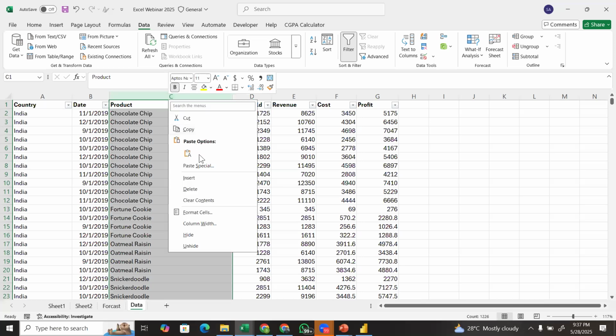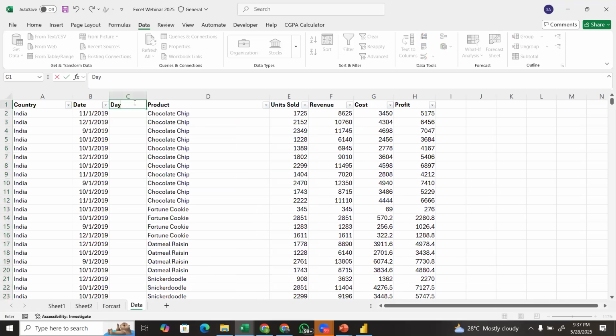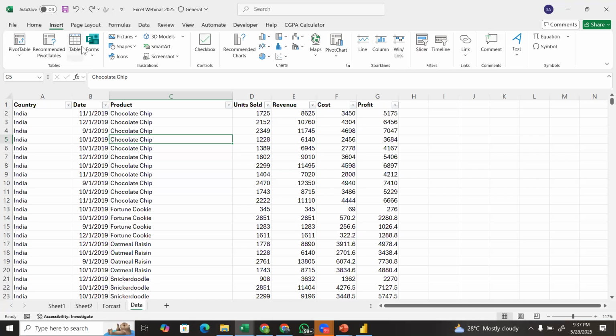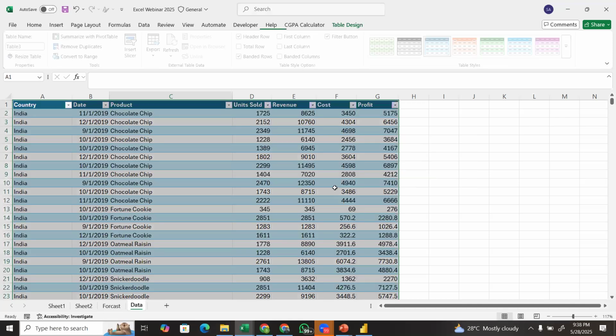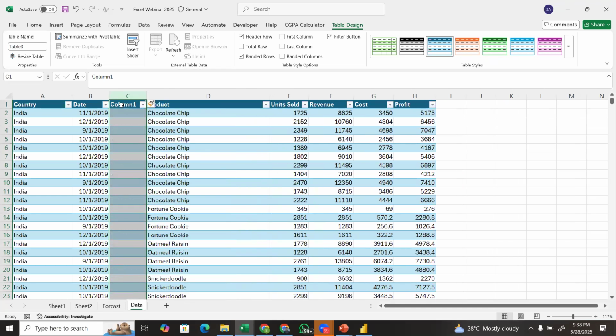The very first thing I'll do is insert a new column and generate, let's say, the day name. I'll use a formula to do it, but let me put my data in a table first. To put your data in a table, you go to Insert, then Table, click on Table and click OK. This will put your data in a table. Now let me generate the day name. If you are new, don't worry about all these things. It's still something we are going to talk about in class, right?